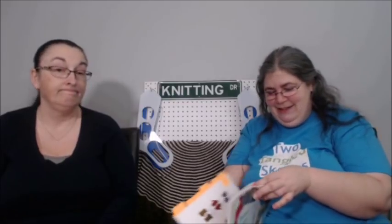So the first half of the book, actually a little bit more than the first half, this is where the patterns start on page 80. Page 79, sorry. So the first 79 pages are an instruction manual on everything you could ever want to know about knitting mittens and gloves for your family. A lot of how to design your own patterns information. There's at least 5 or 6 pages on that. There are charts and instructions on how to measure for the best fit for every single part of your hand. So you can customize patterns that will fit your hand better.